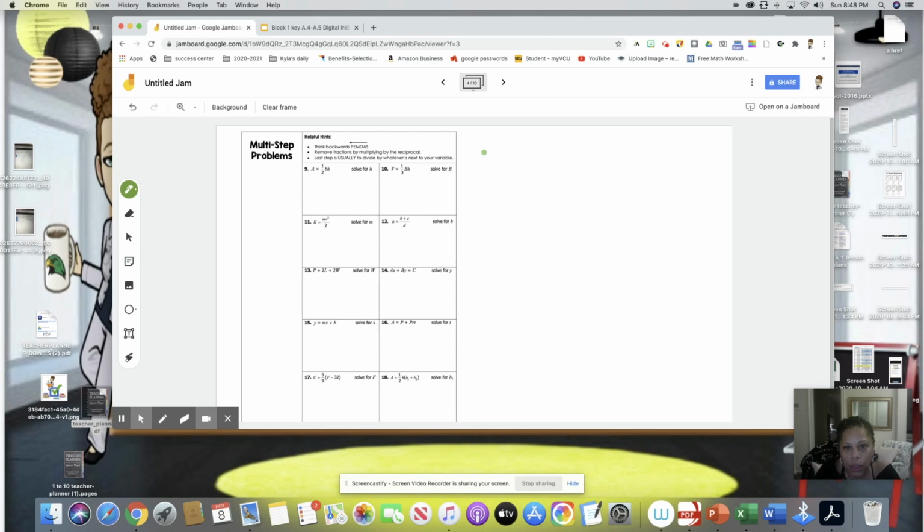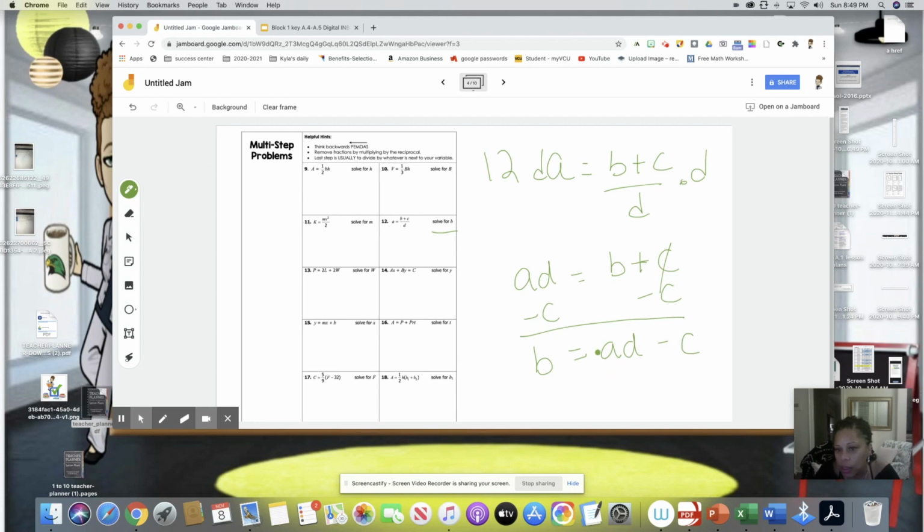We're moving on to slide 4 and we're solving number 12. This problem states that A is equal to b plus c divided by d. Again, we need to get rid of what? Division. So we're going to use multiplication. There's no symbol placed between letters when multiplying, so you have AD. That is the commutative property, which means the order doesn't matter. And then we're left with b plus c. If you go back over to 12, we're solving for b, so that means we need to use the inverse and subtract c from both sides. Your solution to this problem would be b equals, now let's read it, AD minus c. You write it just like you see it. Again, AD minus c.